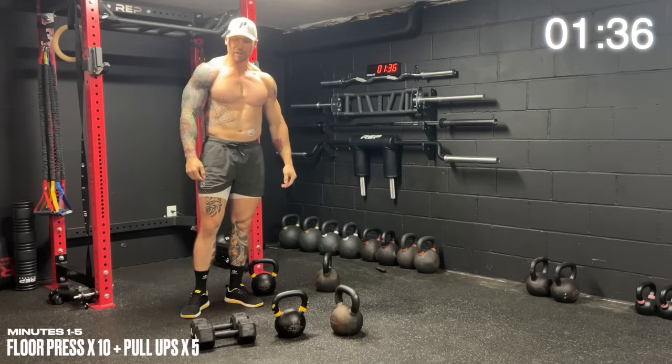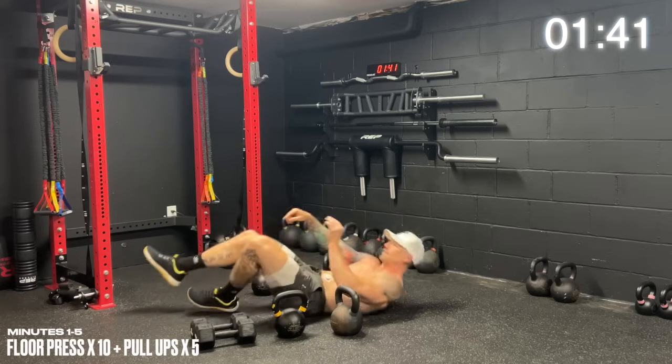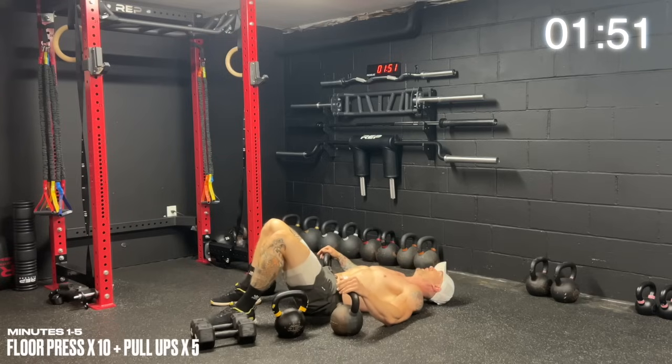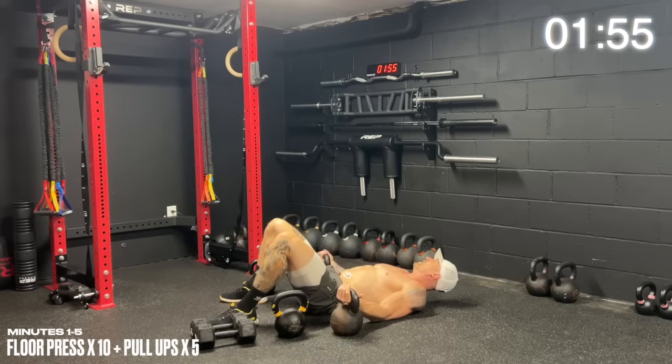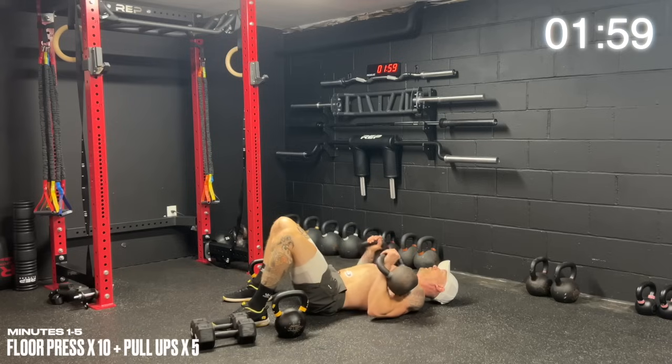Yeah, the second block got really tough, first time going through. I used the same weight as the floor presses, and I just started failing after the third set, so. And then I couldn't get all the push-ups done, so I just said, you know what? Let's give it some rest. We'll modify, get after it again, so it's a little smoother. Here we go.